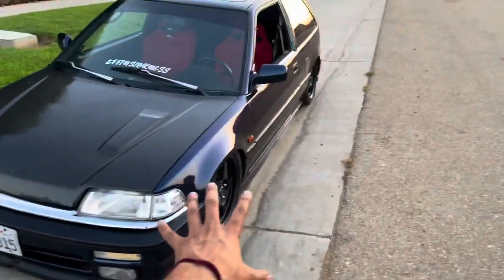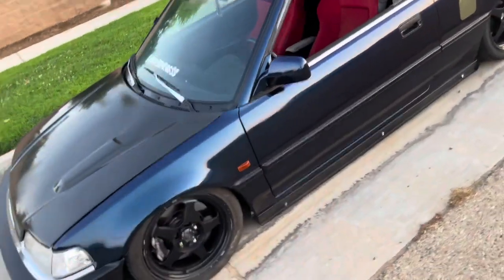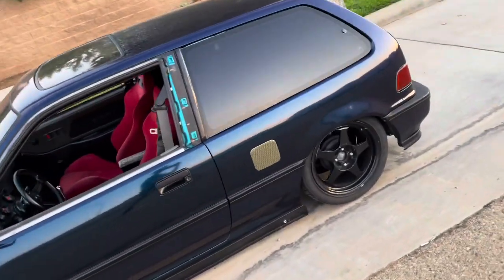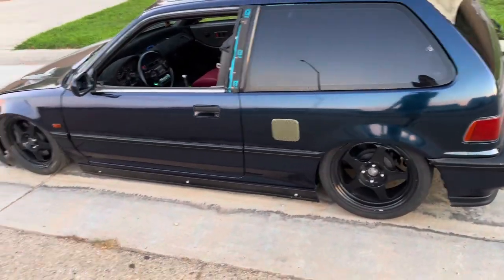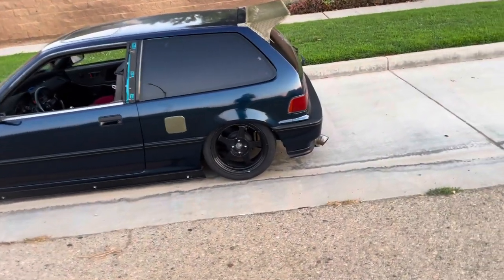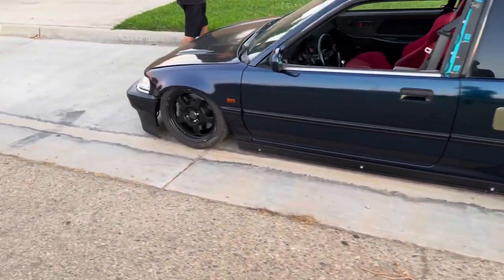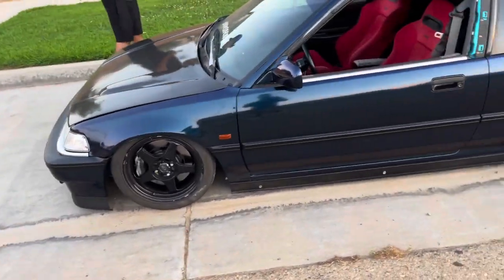So the main pros and cons of these headers on the car. One pro, in my opinion, a lot of people think that's dumb, but I like how they sound. Personally, I really like the vibe. Yeah, it sounds like a Subi. But that's kind of the whole point of the headers, unequal length. It just gives the car a different tone. People will trip out when they hear it. They're like, that does not sound like a Honda, because it does not. That's what's dope about it.